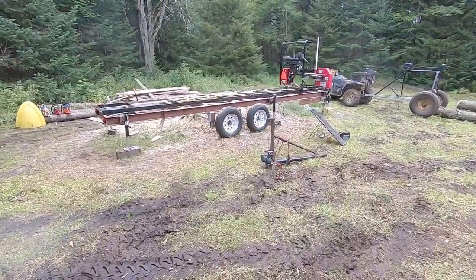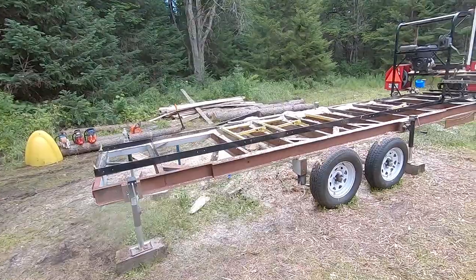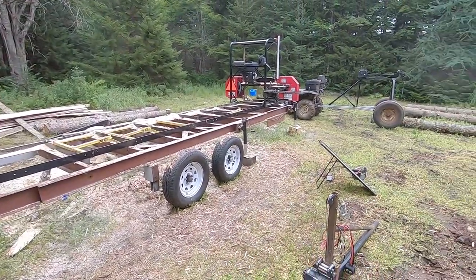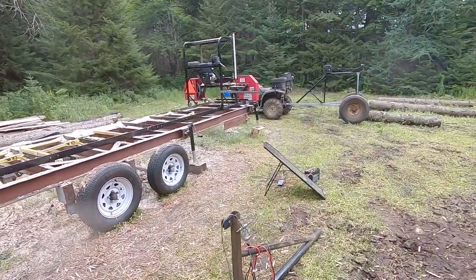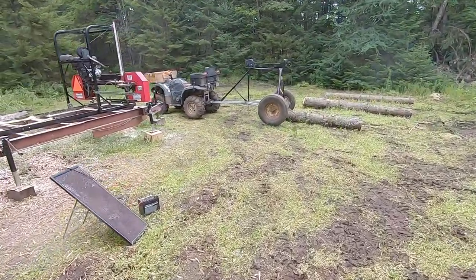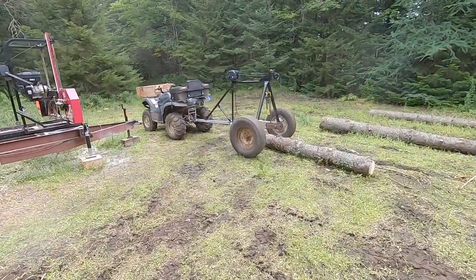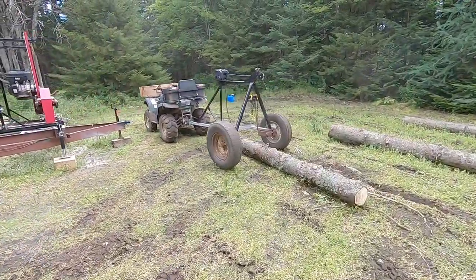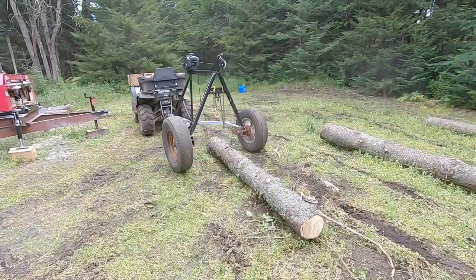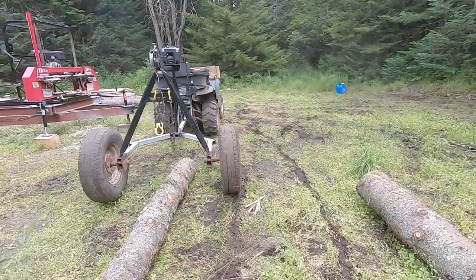Well, we've been showing a lot of sawmilling, a lot of tree cutting. I'm going to walk you guys through what our unprofessional, off-grid, half-assed little logging setup entails. So I've gotten a lot of comments from a lot of so-called professionals. And some, once you get going back and forth, you could tell they're professionals. So let me tell you what this setup is and what it isn't.